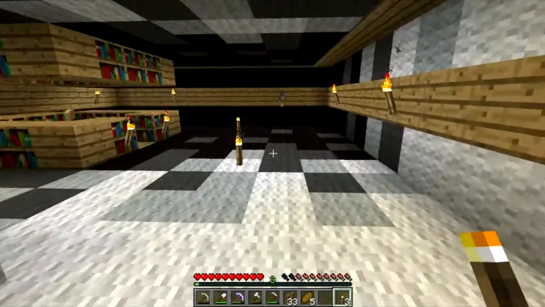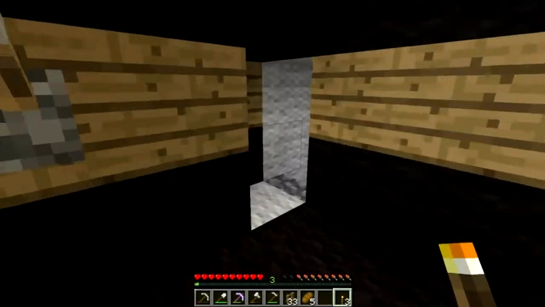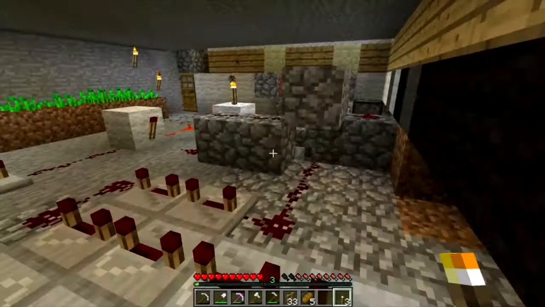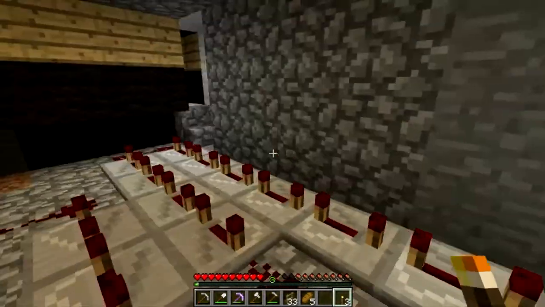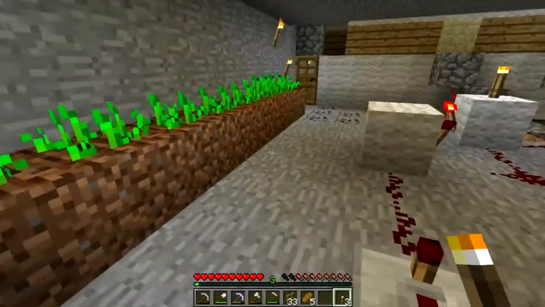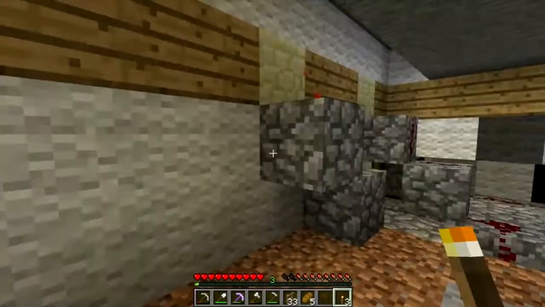So I thought I would just quickly show you behind the wall here. So we've got a little piston thing set up so we can get behind. And as you can see, we have our wiring, and I've got a little farm here just so I can get some bread, so I can get some food to kill these mobs.